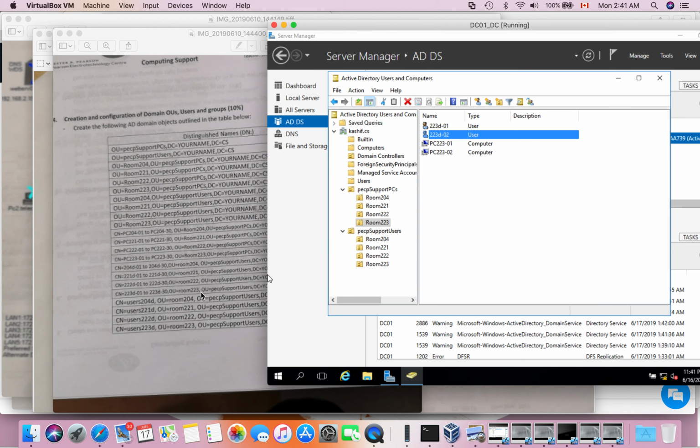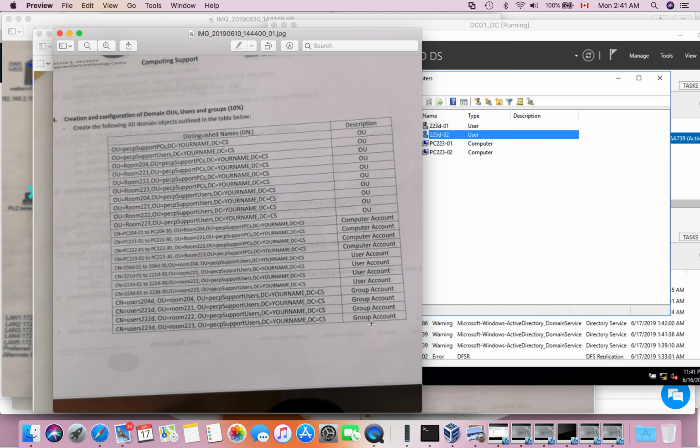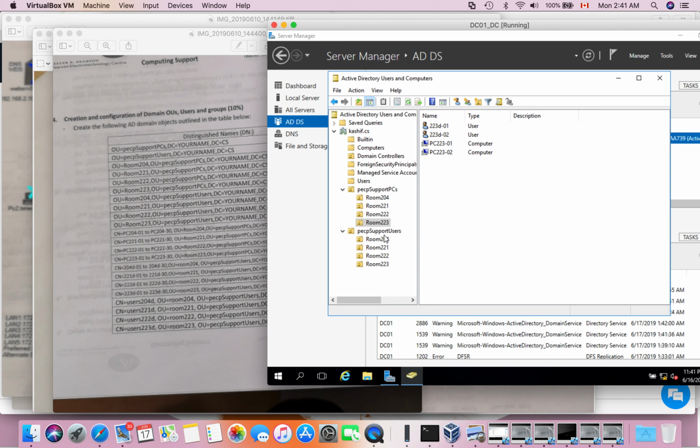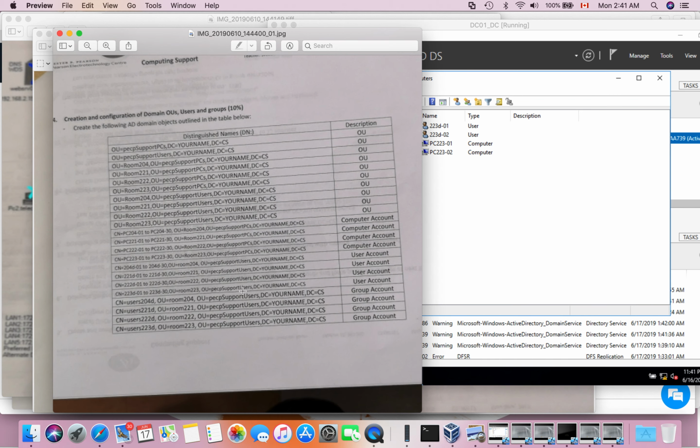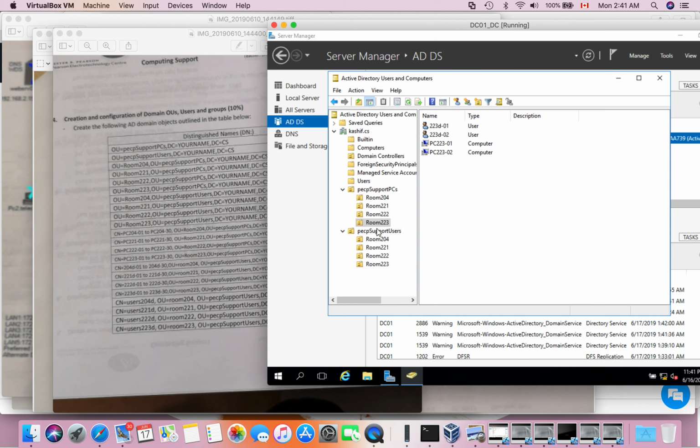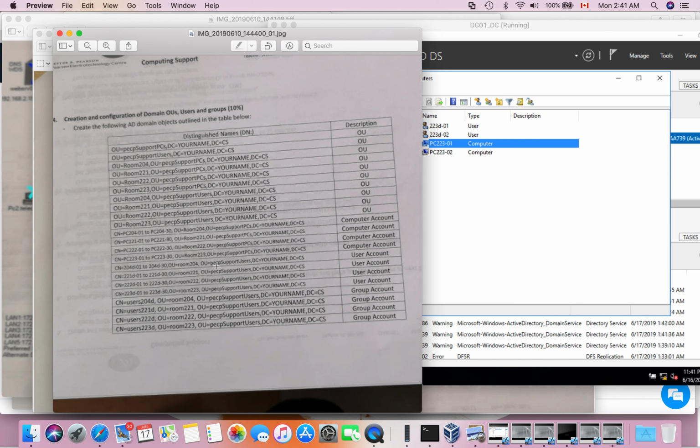Okay, so after that we need to create group accounts under room 204. Oh my god, I did this wrong, we just want to move this, because this should be under BCP support users.